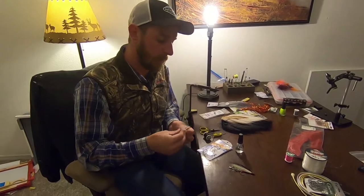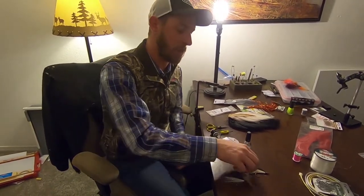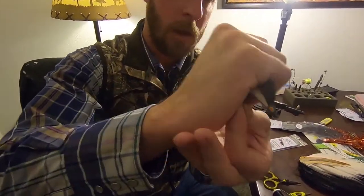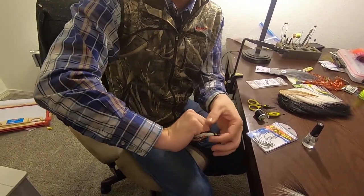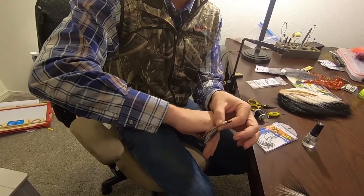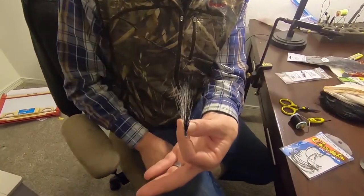And that's why we like to have these trailer hooks on these style flies, because the fish grabs the fly, if you can imagine it. It's coming up, grabbing it, and then it turns and goes down. Well, this hook point leaves the mouth, and it hooks the trailer. If you can see that right there. So this one, basically, is just a big trailer hook.